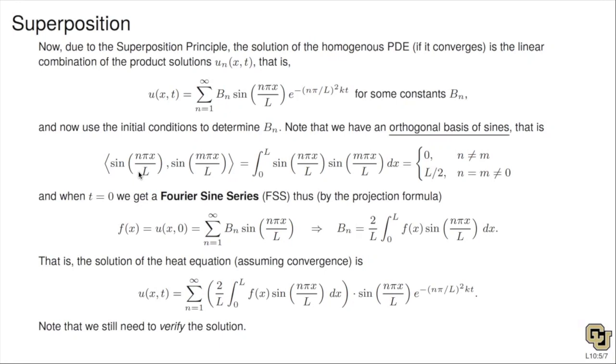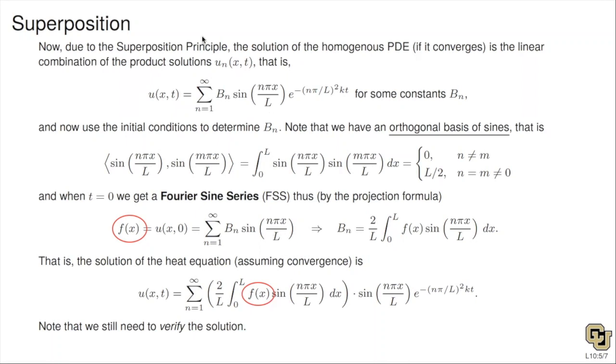Dr. Bott? Yes, sir. For our f of x and our integral here, so we don't have an analytic version of it because it's an infinite sum, correct? That's right. Okay. So now our theory says if f of x is piecewise smooth or continuous, we'll know that it converges on the boundary.